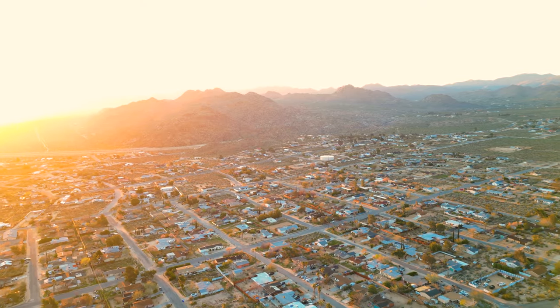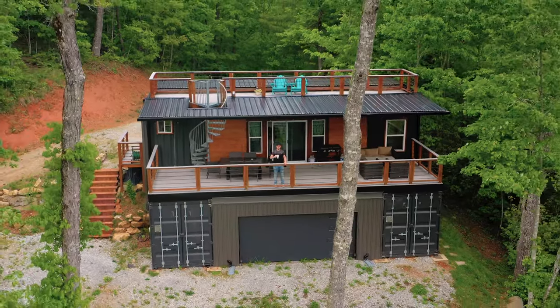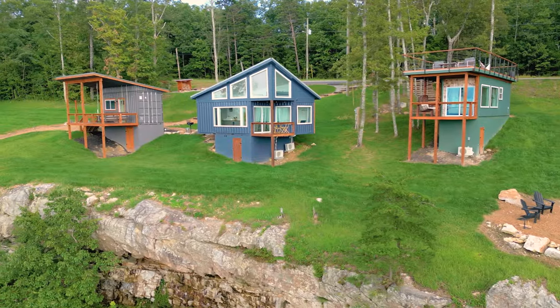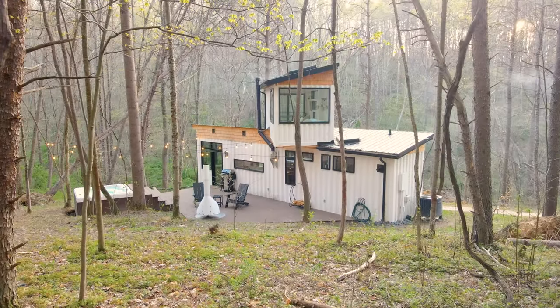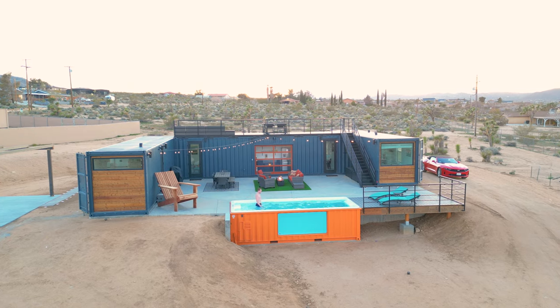Now I'll begin to close out this video. But before you all go and start spamming the comments about how ridiculously priced this container home is, please keep in mind we are in Southern California — one of the most expensive places in the world to build something — especially when you have a container home that comes with a lot of extra permitting and extra costs. A container home is not cheaper than a traditional build; they are about the same, if not more expensive. I hope you guys found this information helpful. Please comment down below so I can do more cost breakdowns like this, and I'll see you very soon for another Airbnb tour.